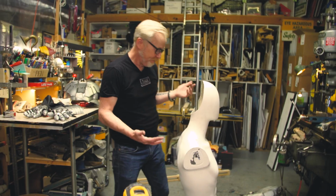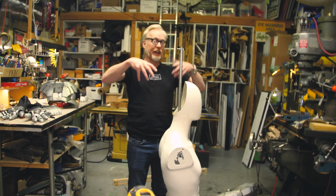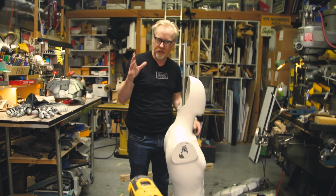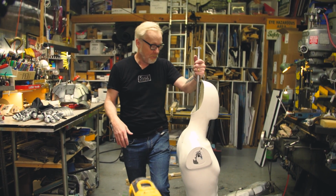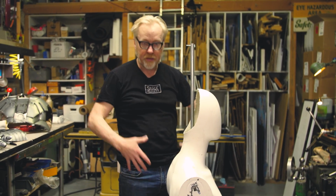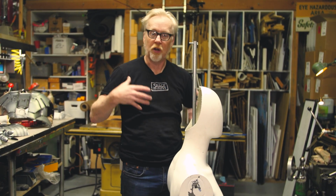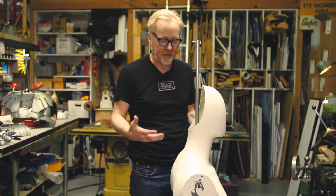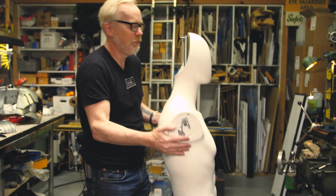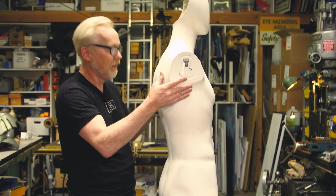Okay. All right, so right now I'm trying to get this half torso or three-quarter torso mounted to my upright pipe so that I can start to hang the rest of the costume off of it. The costume was built to hang off of my shoulders, which from what I understand from Shane and the amazing artisans at Legacy is how the real one worked. The actor or the stunt person wore a harness and the legs worked on suspenders off of that harness and so did the arms, and it distributed the load across the actor's body. I'm trying to do the same thing with my fiberglass body here. But now I'm just trying to see a hole. Yeah, so this is really tricky.